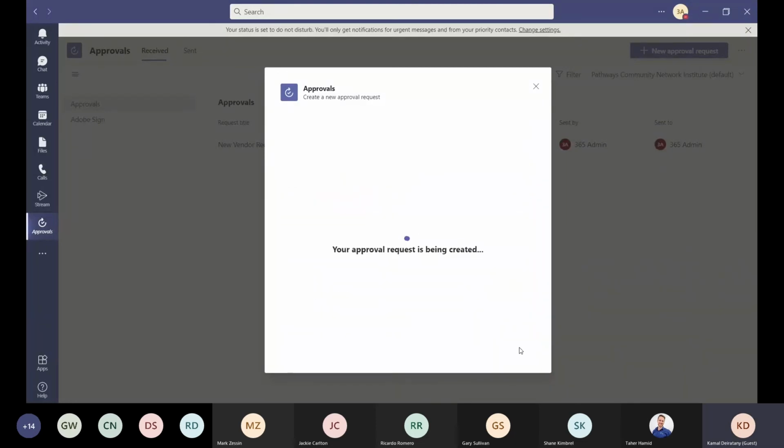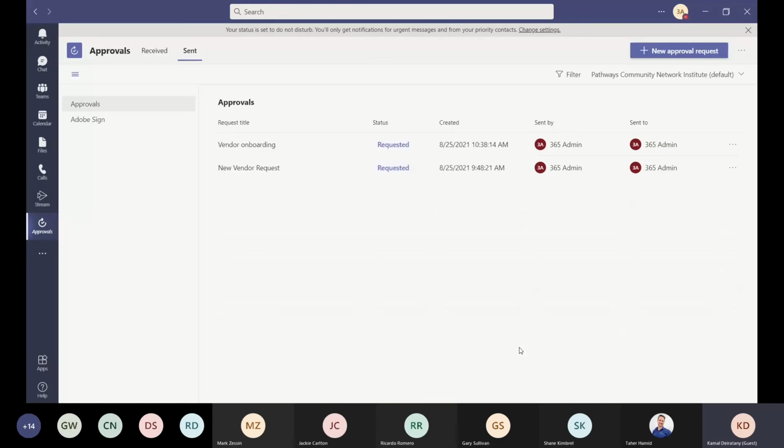That will do the same thing. In the chat, I'll get an approval message. You can get a lot more advanced than this by connecting it to Power Automate. If you use Power Platform, I mean, you can connect approval requests from email. So you get an email from a specific vendor or company. You want to approve that request.